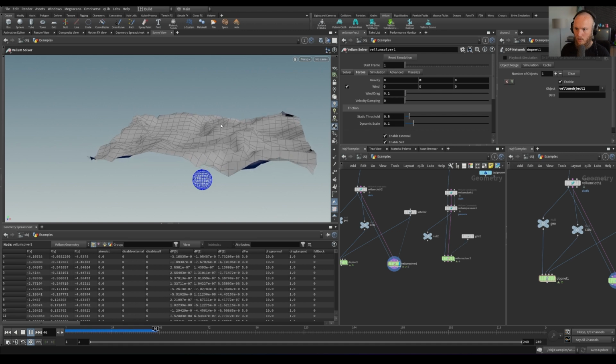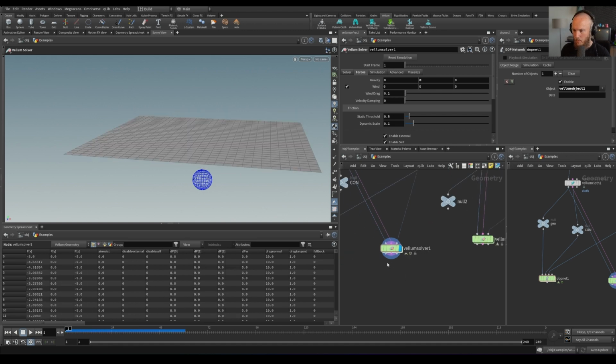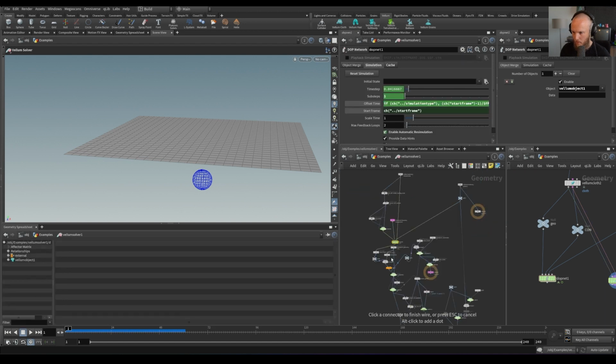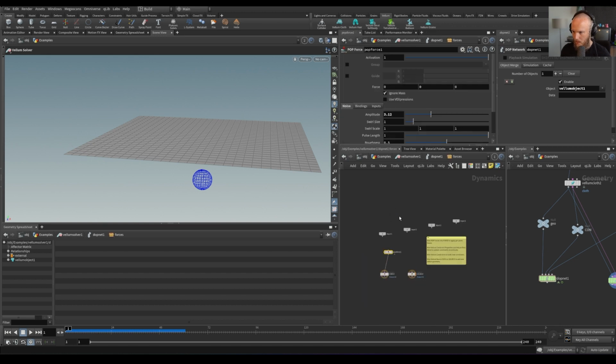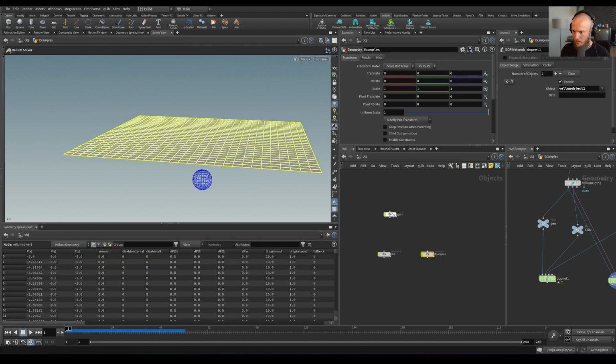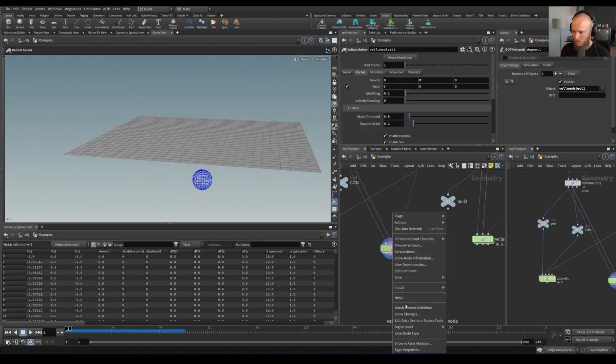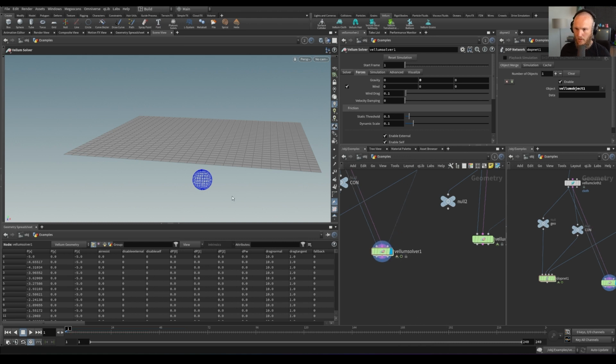You can see we got something similar going on. And the way that's working is, if we go in here again, we can open it up and go into the DOP network. You can see this is also being plugged into particle forces. There's a subnetwork here, and that is the node network that we just put our forces in. All right, match current definition. So now it's locked again.